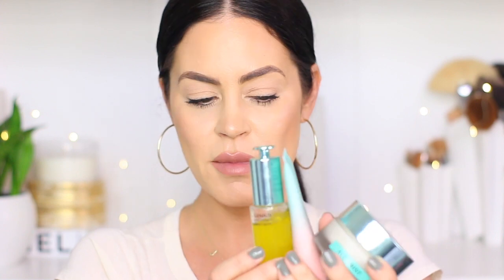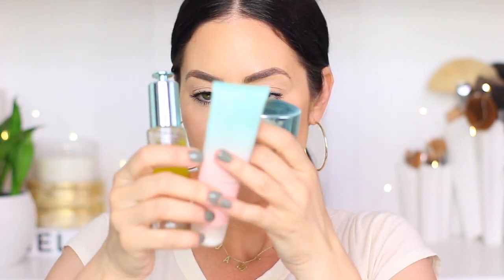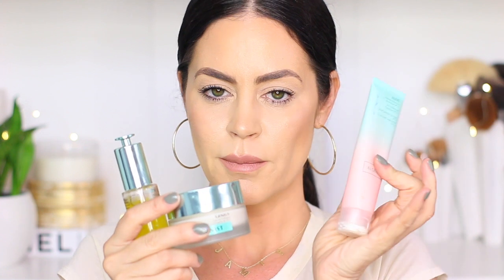Basically, in a nutshell, these 3 products are my ride or die skincare products that I use every single day. This combo for day, this combo for night, and everything else is extra, in my opinion. If you only got 3 products, these were the 3 that I would get, because this replaces your eye cream, this replaces your eye cream, and at night I do double duty. I put both of them around my eyes, and then this balances the skin. So love those. Prior to the sleeping collagen, what I would do is put on the Super Rich Repair from Dermalogica, and then I would put this Sound Sleep Cocoon Transformative Night Gel Cream.